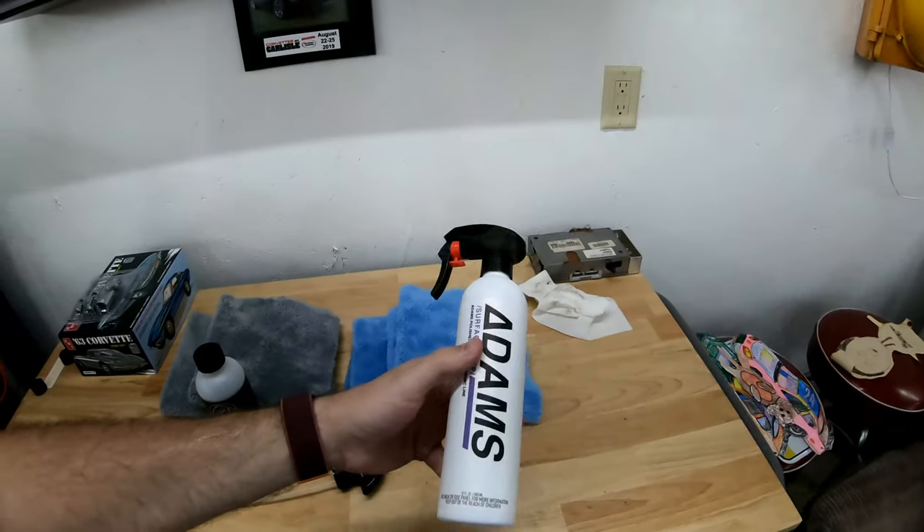As you guys saw, it's pretty epic. It's been on there now for two weeks, and when this video is over I'm going to go out and spray water on it to see how it's holding up after only two weeks. I did not prep the Jetta first — I didn't have this material back then. I just did a very small section and taped it off to see what it would do. So if it has faded, I would not be surprised at all, because I didn't clay it or surface prep it. But I will show you what it's supposed to do on your car.